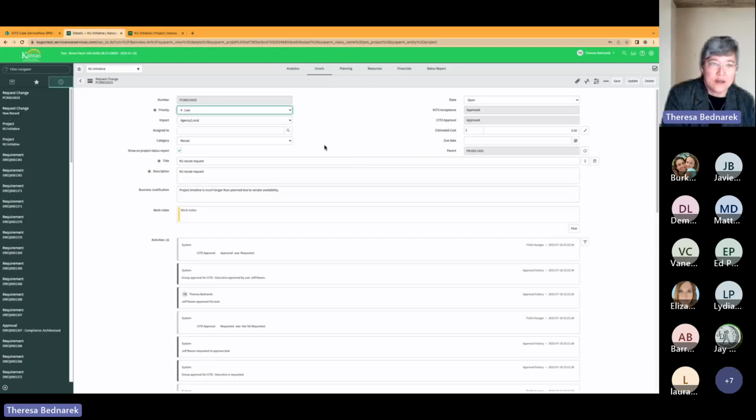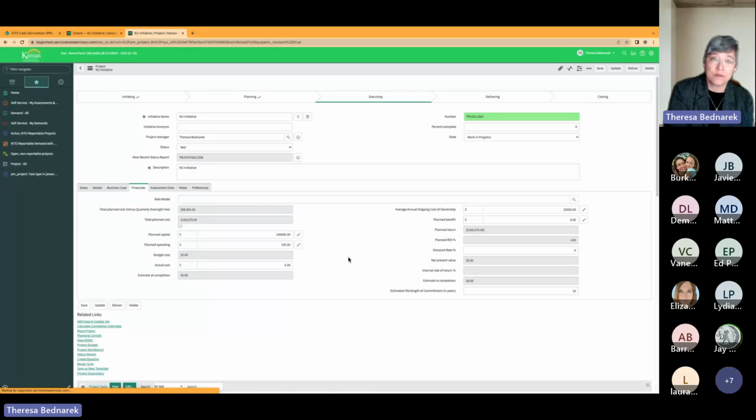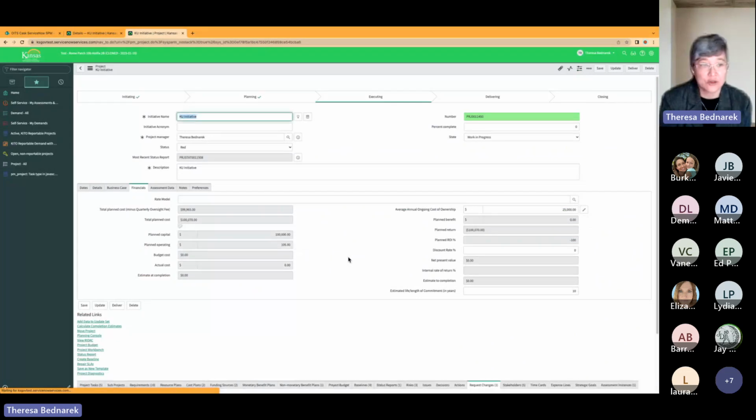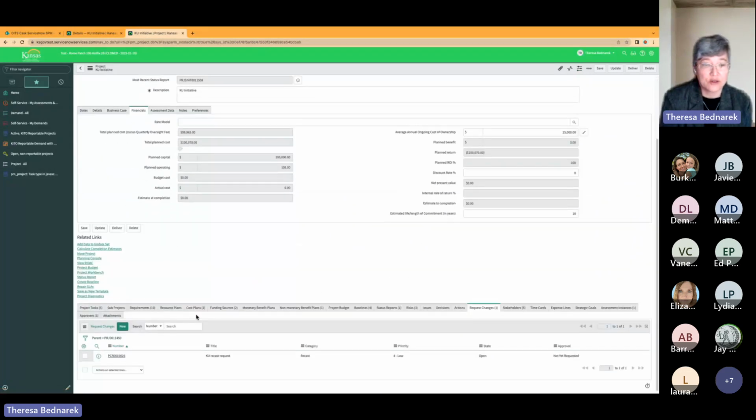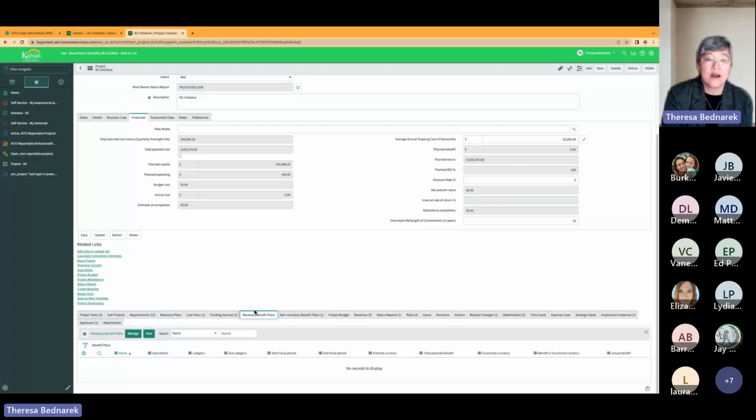Once this is updated, we want to go back to our project record, and we need to update either our schedule or our financials. Our financials are down here with our cost plan. So we need to open up this cost plan and add costs, or if I had a monetary benefit plan, I would need to update that plan.